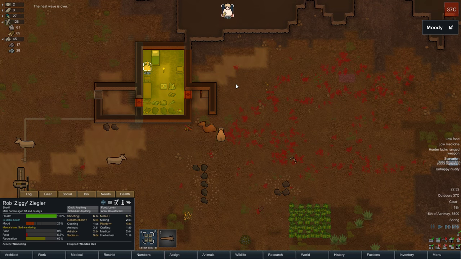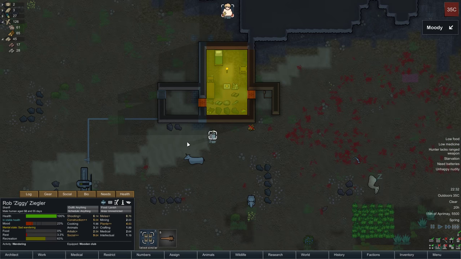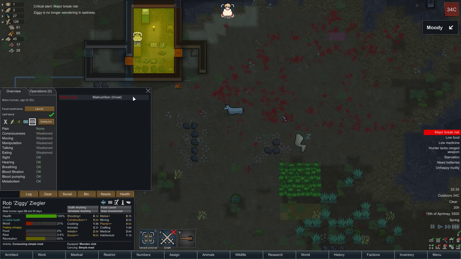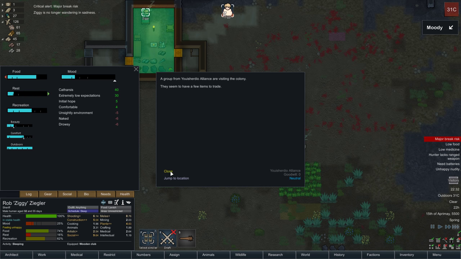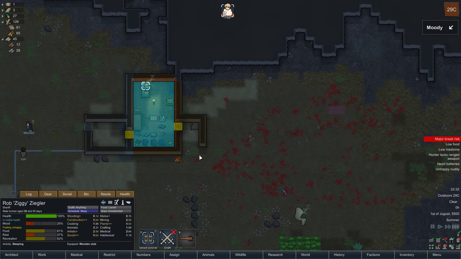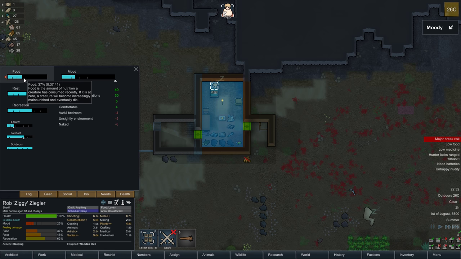Okay, at least the heat wave's over. Earth rumbles, don't care. Oh, Ziggy, how long will this last? Oh, is he back? He's back. Visitors. We don't have any money. Ziggy needs his rest. We don't dare wake him up.